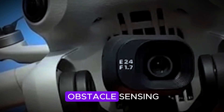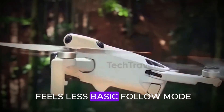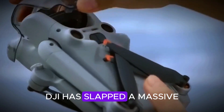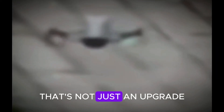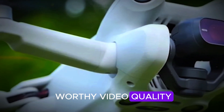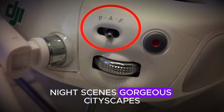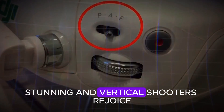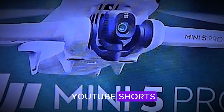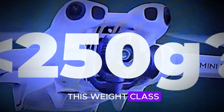Combined with omnidirectional obstacle sensing, the Mini 5 Pro could follow runners, cyclists, or even your dog with a confidence that feels less like basic follow mode and more like a ride-or-die best friend. The real star of the show is the camera — DJI has slapped a massive 1-inch sensor onto this tiny frame. That's not just an upgrade, it's a statement. We're talking crisp low-light performance, richer detail, and blockbuster-worthy video quality. Expect 4K at 120 frames per second for buttery smooth slow-motion shots. Night scenes, gorgeous; cityscapes, stunning. True vertical shooting means no awkward cropping for TikTok, Instagram, or YouTube Shorts. Add in a gimbal that rotates up to 225 degrees, and you're pulling off angles that most drones in this weight class can only dream of.